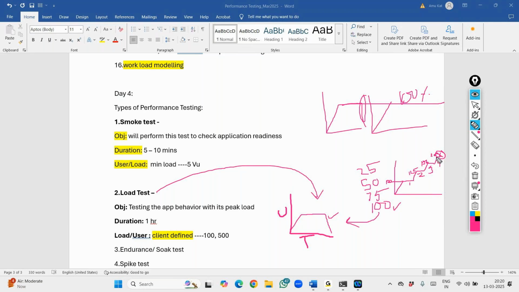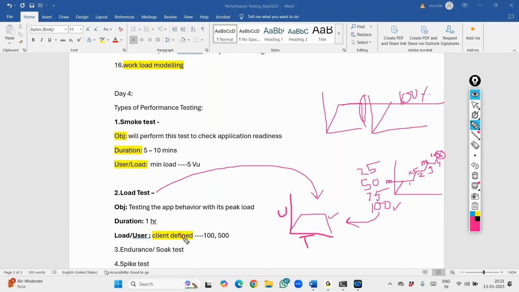Yes, Amartya. So at one particular point, when your memory is completely consumed, definitely there will be no space in your device. So whenever you try to add something, it is not going to act properly as expected. That is called breakdown. So breakdown comes whenever we talk about stress testing.